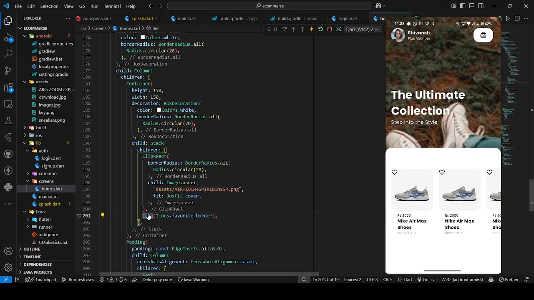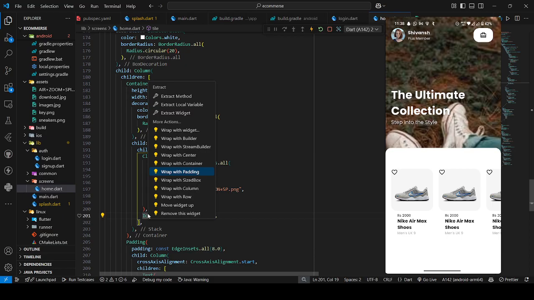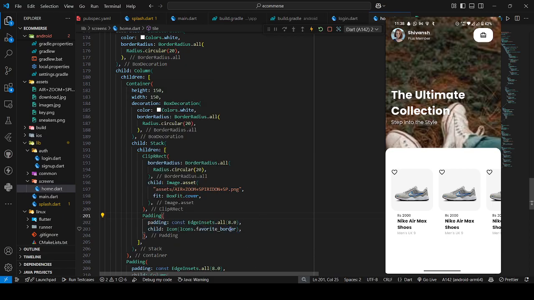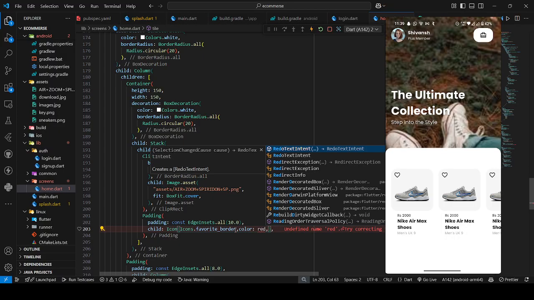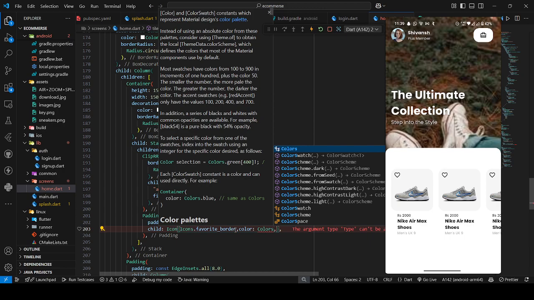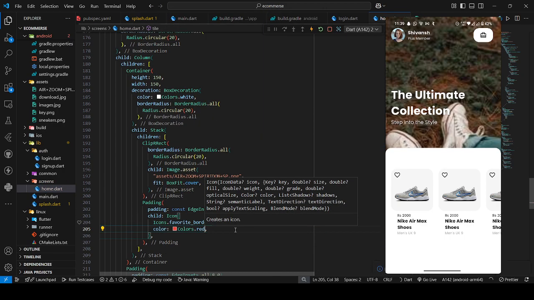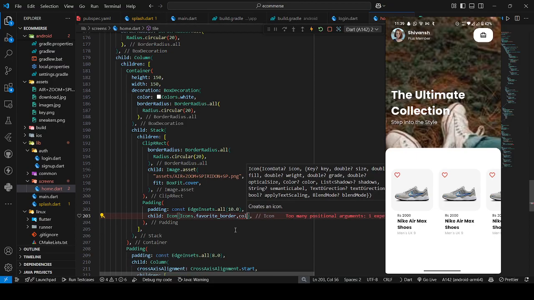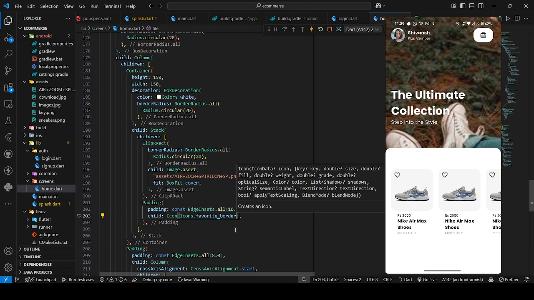Perfect. So here what we can do is just pad a little, of 5 for, so now it looks fantastic. Perfect. Now it looks fantastic, and let's make this color red. Perfect. So I think black only looks good. So this is what it looks like now.